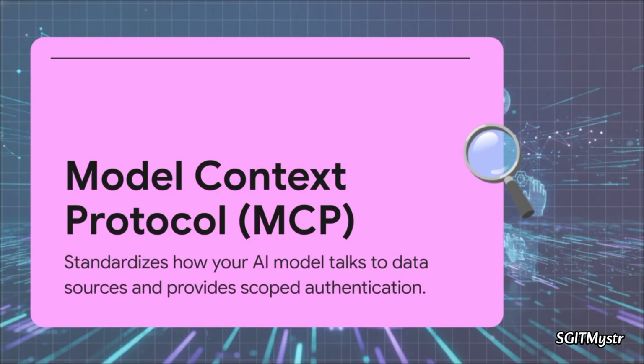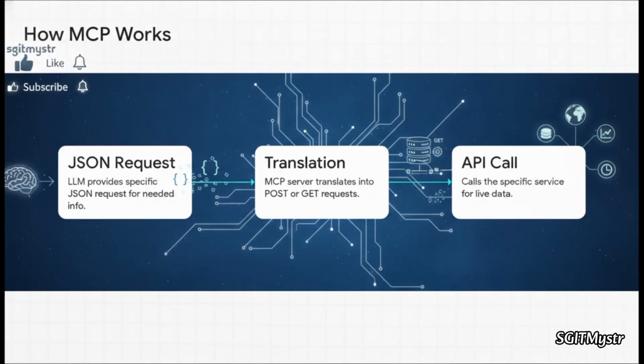It acts as this secure, standardized abstraction layer between your AI model and those external data sources. It totally standardizes how your AI talks to different services. So instead of exposing raw API keys in your prompts, MCP abstracts those service APIs into a really simple LLM-ready format. And crucially, it provides scoped authentication. That ensures your agent only ever has the specific read or write access it actually needs to get its job done. Let's look at how this actually works under the hood.